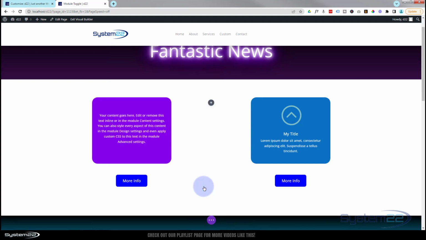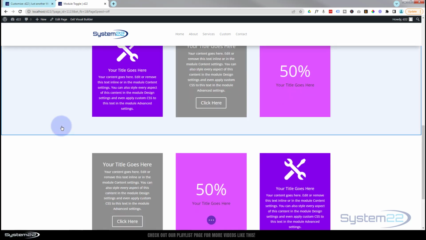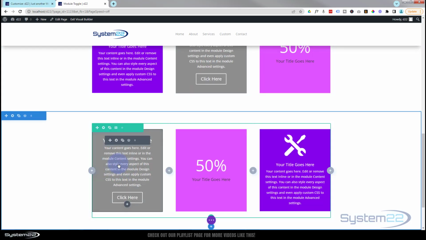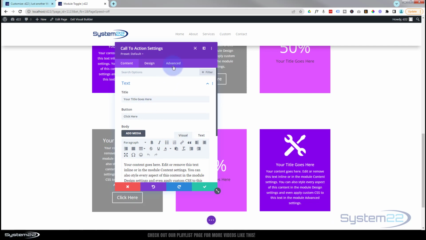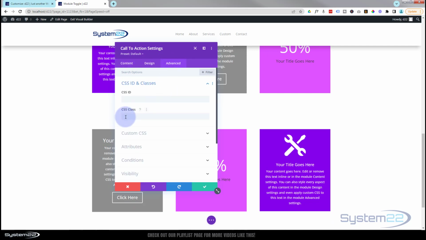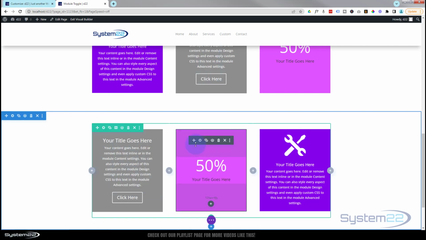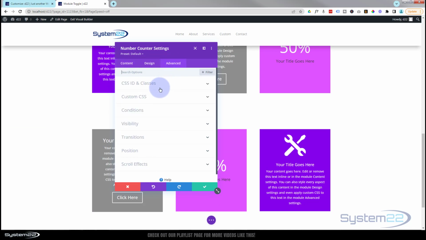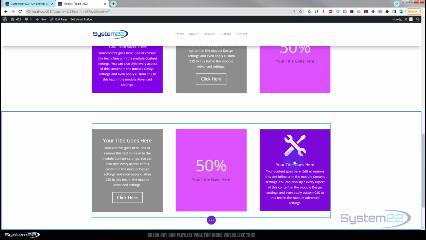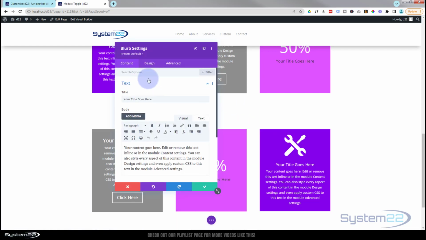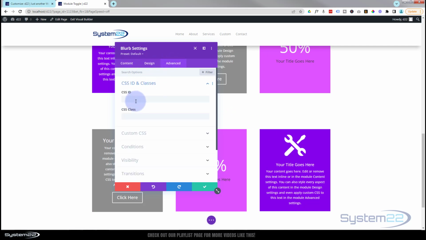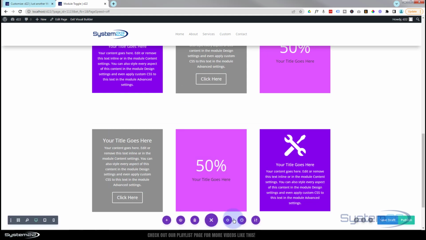Now anything that we apply that class to is now going to have this effect. So I've got 3 little modules down here that have no effect on them. If I apply this to these 3 modules also, make sure you paste it into the classes as it's a class, not an ID. And we'll do similar for next door. And last but not least, we'll do the little blurb module over here also. Great. Well, let's save our changes. We'll save the page changes. Save draft or publish if you're ready.